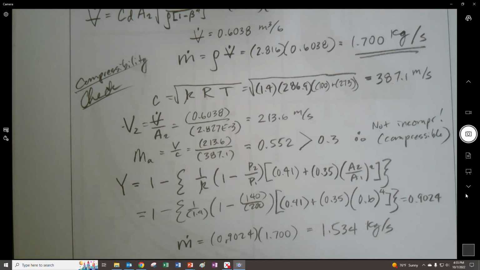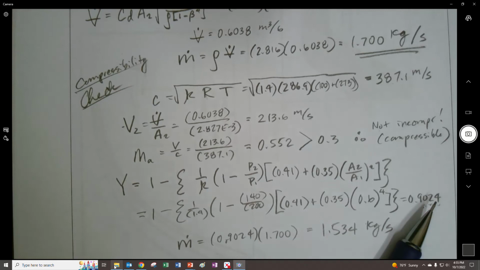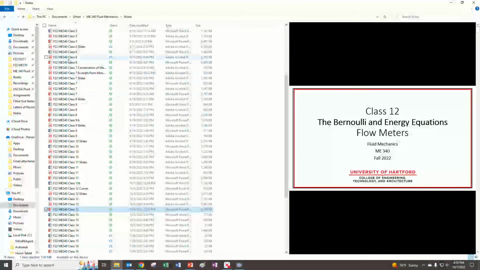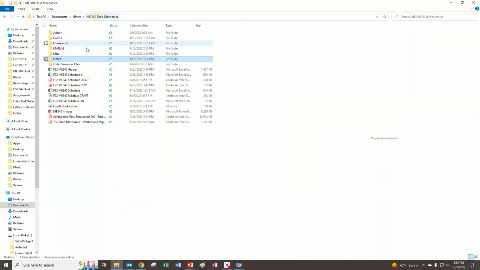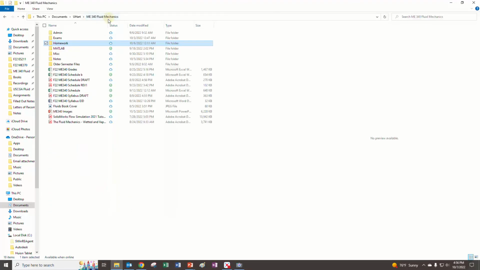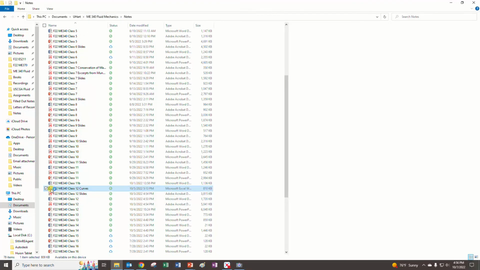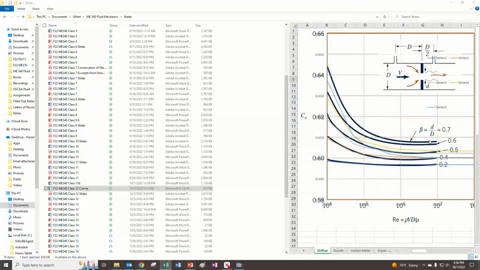I decided to use, this one I got from a figure, and we got a different value for that. I got like 0.8 from the figure. Let's take a look at that, because we're at the 15-minute mark, so we're almost done with this anyway. Let's see. I'm going to be underneath my assignments, homework, and this was 6. I think I actually posted this. Let me come back to this. Did I go under notes? I think under notes, yeah, I posted these curves so you can see them yourselves.